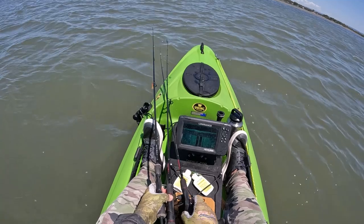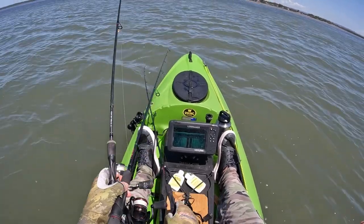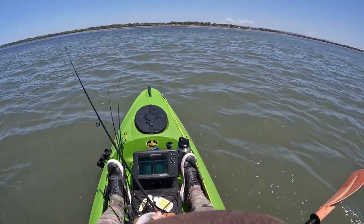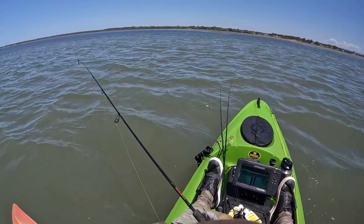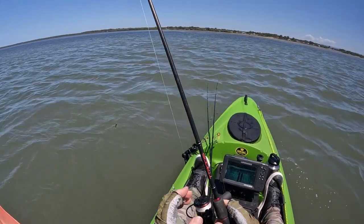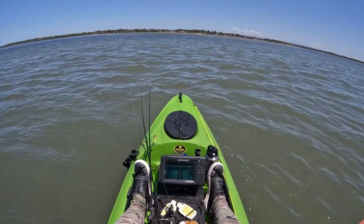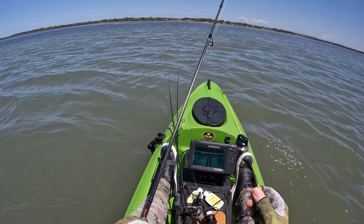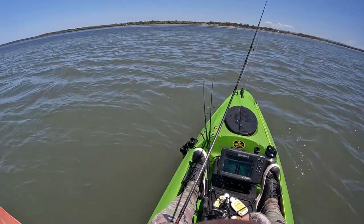All right, guys, you might be able to hear that wind howling behind me. So we've got junk tides and a howling northerly. What am I doing out here? It's pretty crazy conditions. So it's 2 meter high dropping to a 1 meter low and then a 1.5 high. So very little tidal movement. And I'm basically just going to pick the edges.